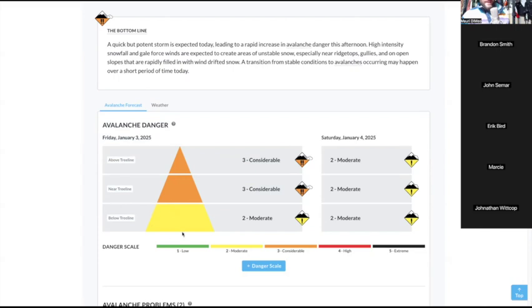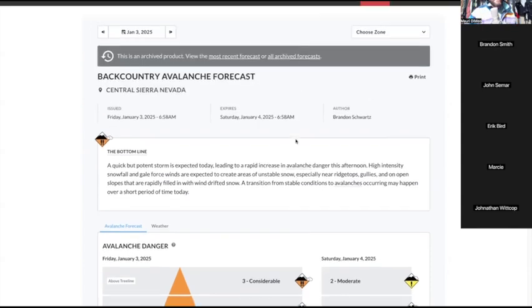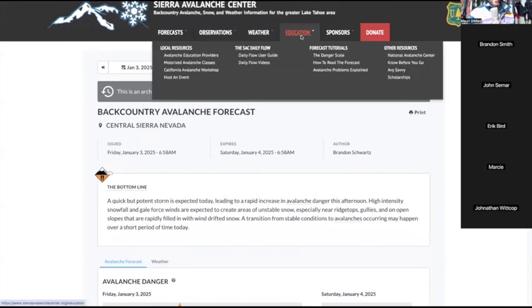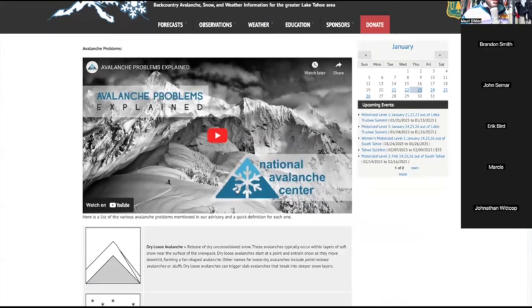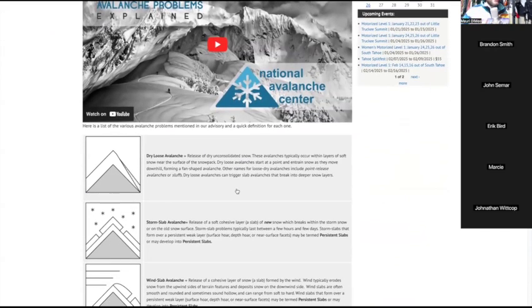We can see an increase from new storm snow below tree line, but you won't generally, unless the winds are incredibly strong, see an increase in wind problems below tree line. Now, where do we go to look at all of the different forecast problems? Well, in the education section for each avalanche center, we're going to have some sort of description of these different avalanche problems. If you take an avalanche level 1 course, you'll get a book that has these descriptions typically in the back of it as well.